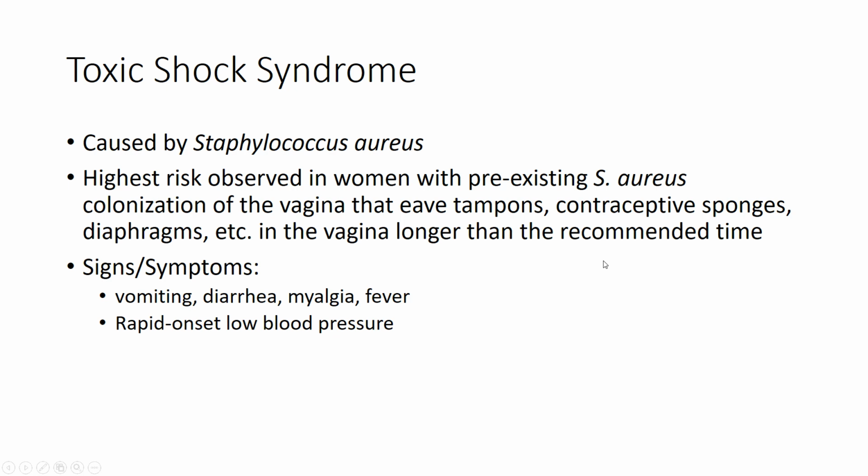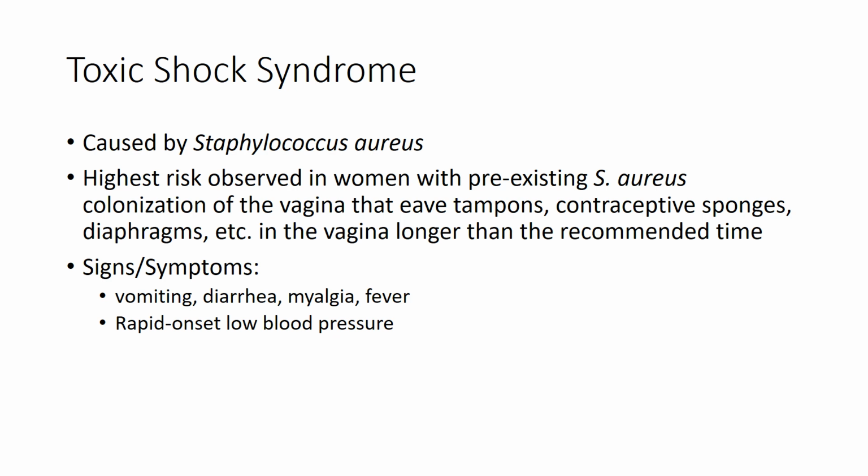One of the first I want to talk a little bit about is toxic shock syndrome, or TSS. The reason I want to talk about this is because it is caused by Staphylococcus aureus. So we see this same bacteria appearing again. This particular type of infection is going to be seen in women that already have a little colony of Staphylococcus aureus living inside of the vagina. But when we have patients that already have this population, leaving tampons or contraceptive sponges, something like that, in the vagina too long, we'll see an overgrowth of the Staphylococcus aureus.